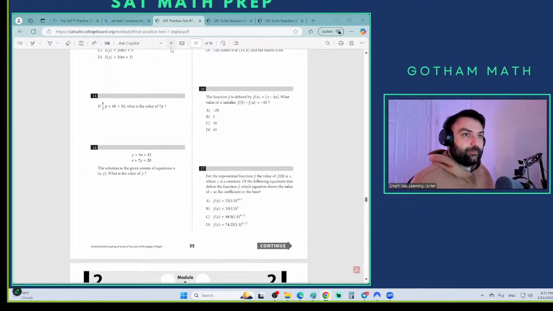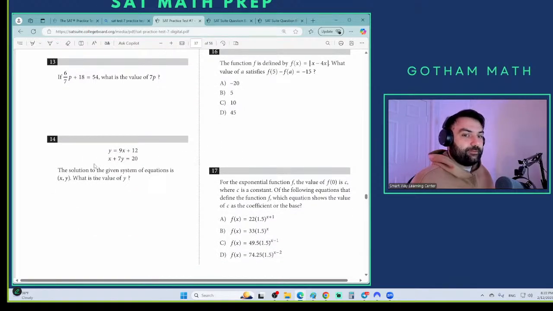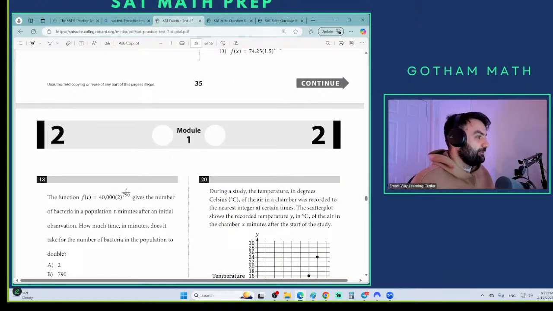Remind me, please, which question I asked you to stop on. I believe it was question 17. Yeah, we did 17, I remember in class. You went over it. Yeah, that weird question about defining a function as like a coefficient or the base. So you just have to remember this question comes up sometimes. No, I've only seen it twice, to be honest with you.